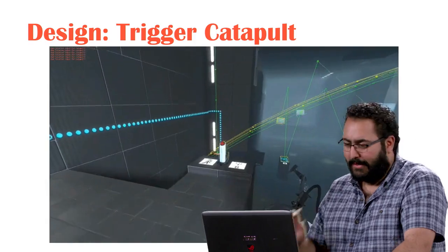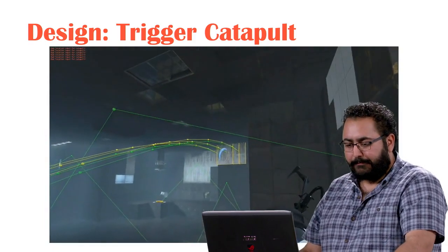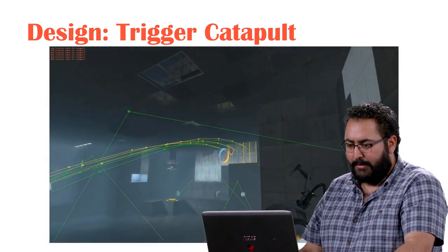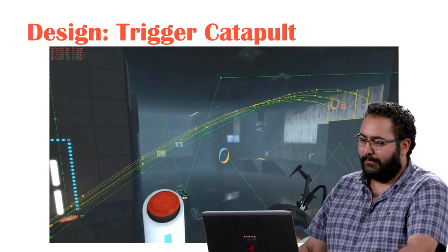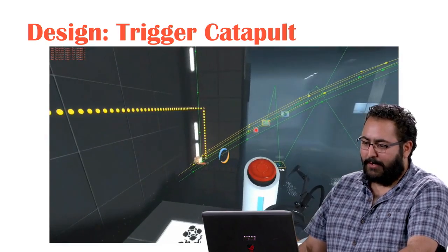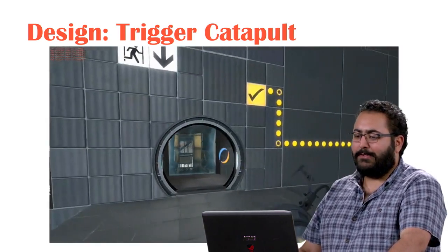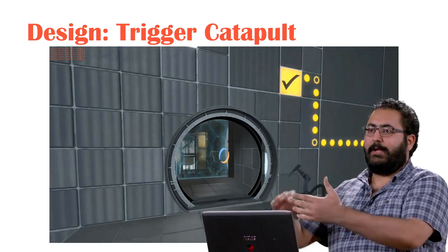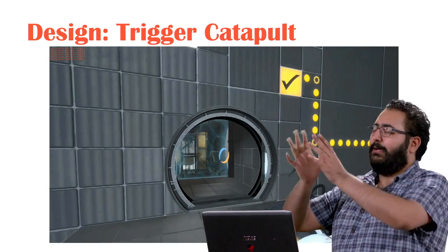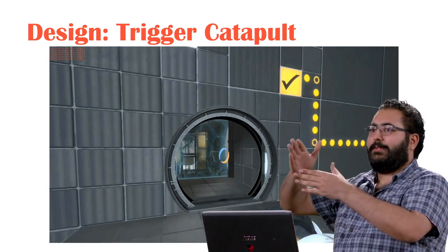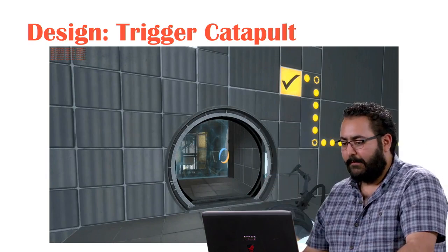He's going to fling a box out of that actually, because we want this to work for objects as well as the player. So you can see as the box goes through here and then here, these are just faceplates. And then when the box comes out of that, we have the box follow the arc that's kind of predetermined, because that's I think what the player is expecting at that point. They expected to have solved the puzzle. But the funnel, the trigger here, just corrects the arc to make sure that it's always going to go in the place the player expects.